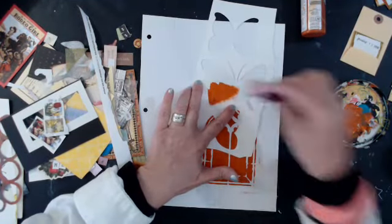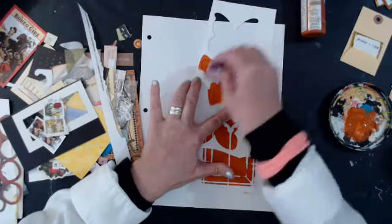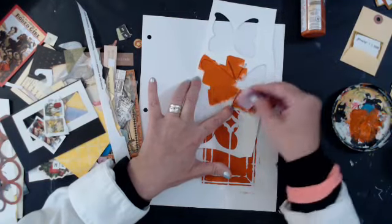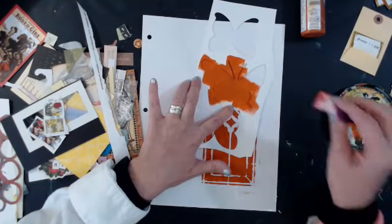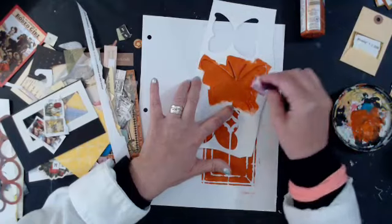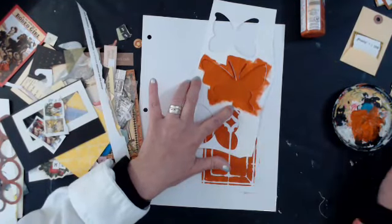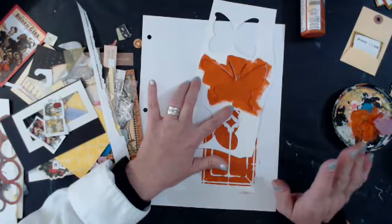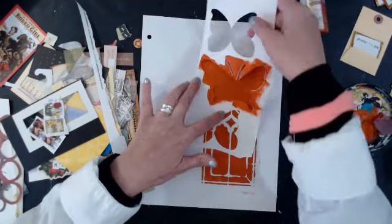Again, your page could be a smash book page. It could be a journaling page. If you're a planner and you're using your planner for work, this type of journaling thing is probably not going to work for you, because you need it for actual appointments. If you have to have a planner for appointments, that's a whole different thing. And we have planners, and we've talked about that too.